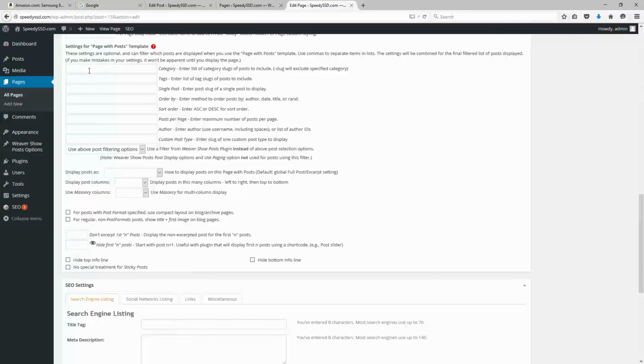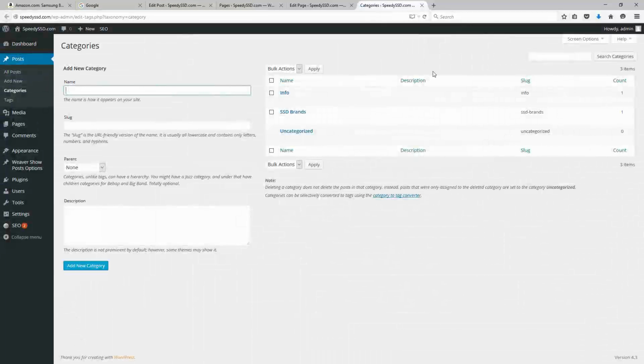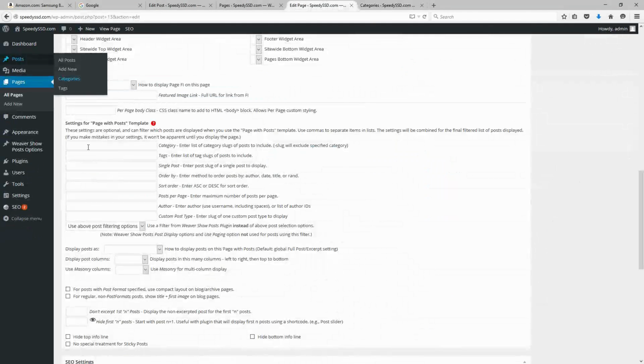Then we go down below into the settings for the page with post template. And under category, we're simply providing the category that represents that section of our site. So we look for the slug here for the solid state drive brands, for my category at least. I copy this slug, and that slug is going into my category box right here.